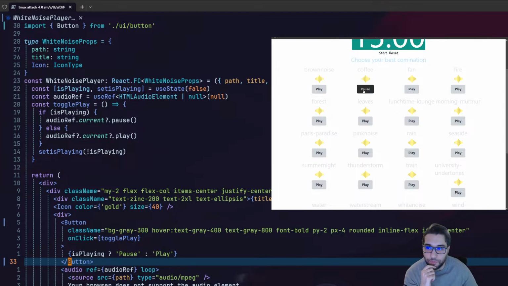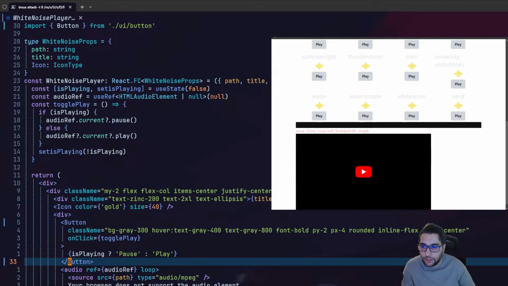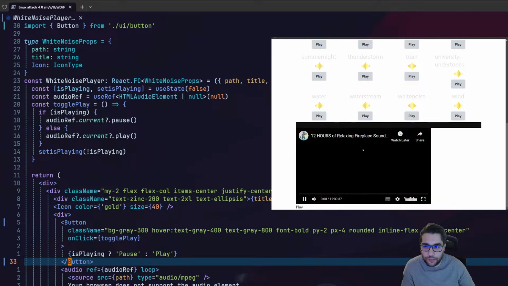So basically I can put it as a coffee shop, and you will hear me as if I am in a coffee shop and stuff like that. But you can also do the same and add your own white noise from YouTube. So here it grabs this ID over here, and if I go more, it throws this error, and as you see here, it just waits for you to add it correctly. Therefore, it just plays your own sound.